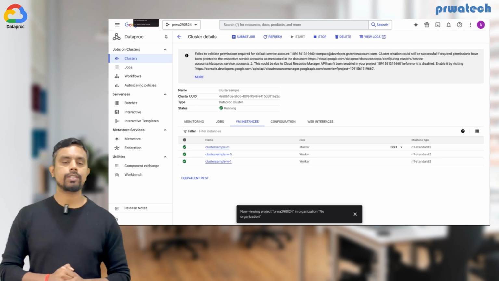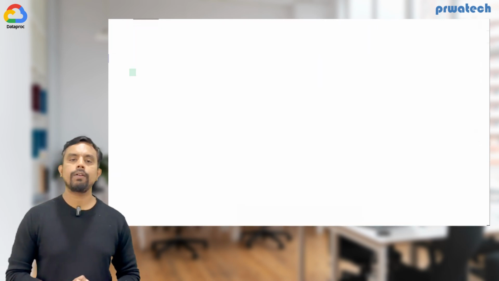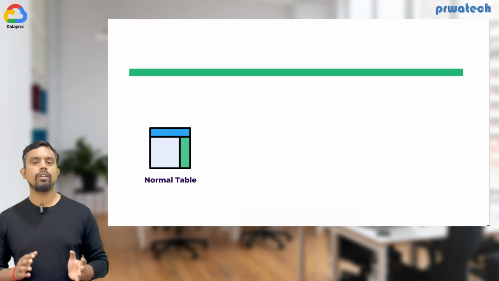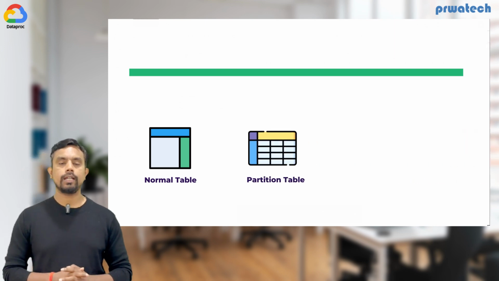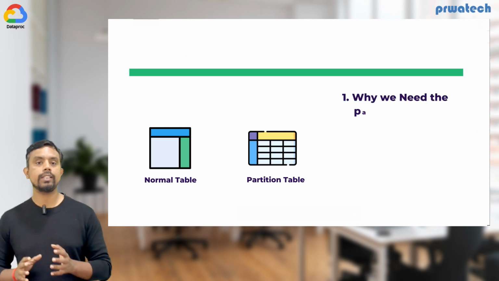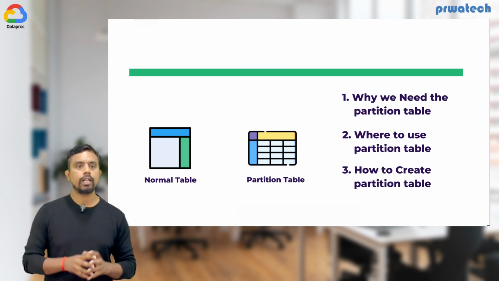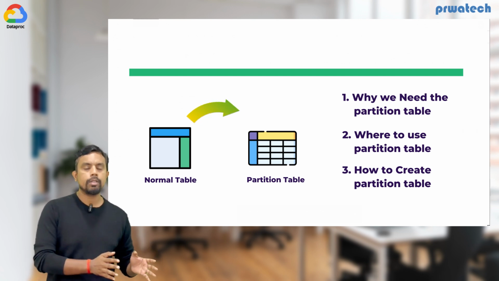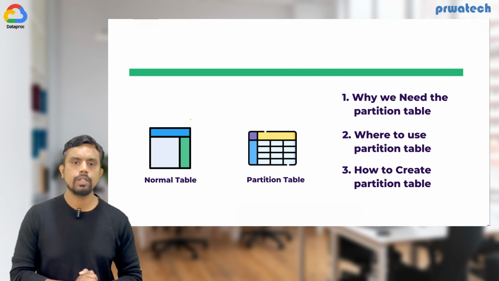of that 3-node cluster, the same process as we have done in the previous video. You have to create a normal table, and in that normal table we will learn how to create a partition table, and in that partition table there are different features. So we will first talk about the partition table, why we need it and where to use this partition table. Then we will learn how to create a partition table and how to migrate data from a managed table, meaning normal table, to a partition table. Okay, this is the objective for today's video.